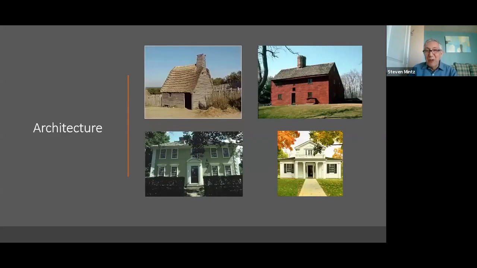Architecture is another great historical source, and often in ways that you wouldn't expect. Take a look at the house on the upper right. It's a certain color that we would call red, but it's a certain kind of red. It's a dull, dark red. It's the kind of color that the Puritans would have called sad colors. And of course, those are also the colors of the Ivy League universities today. So Yale's color is a blue-gray.